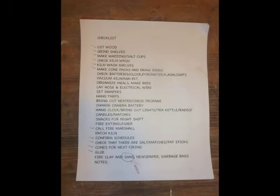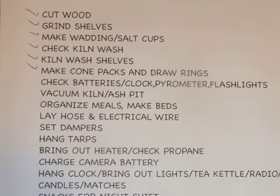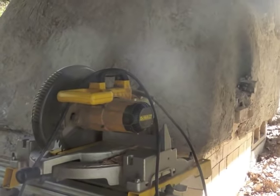We're getting ready for our next firing. There's a lot that we have to do to prepare for this. Wood has to be gathered and cut.